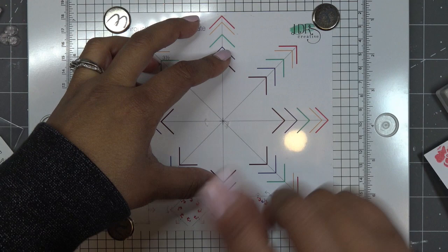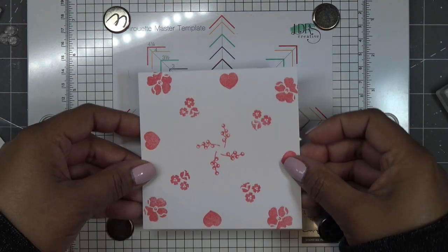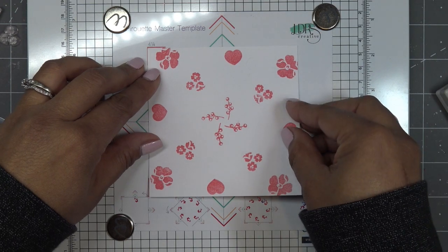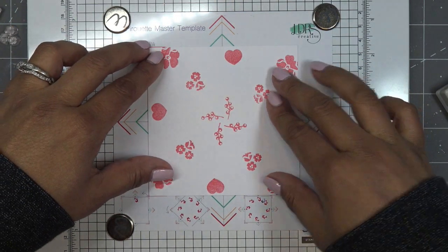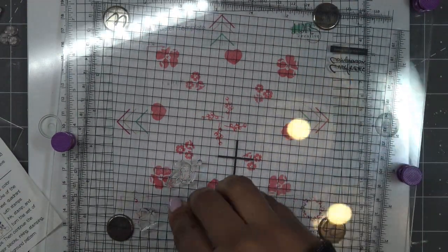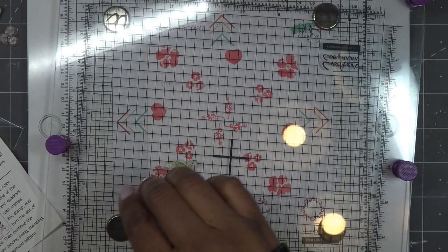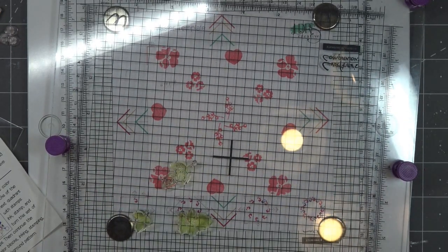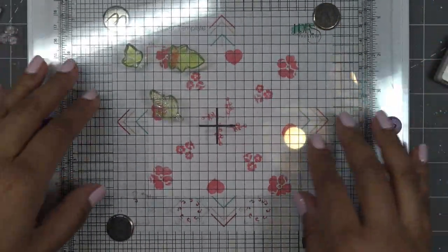Okay, I would have no problem with this if we had a clear plastic template, but now I'm scared. So we're gonna start here. It doesn't really matter, I suppose, as long as it's just these guys, not the diagonals that we're using, right? Don't want to start switching that up now. And I'm gonna use the green again. We have greenery here. And this might be as much as I'm gonna do. I'm not gonna fill up the whole thing. I always say that and then I keep going. I just don't feel like doing that work again.